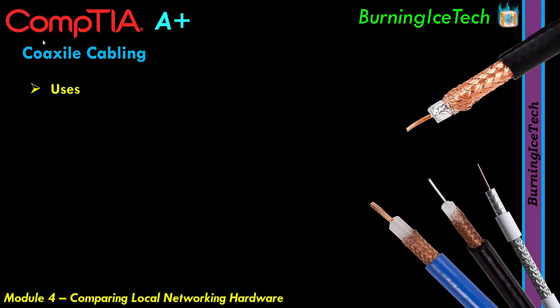So what do we use coaxial cable for? What are the uses? Not too long ago, depending on which country you're in, this used to be used as the antenna behind a TV. If you had bunny ears or some sort of metal frame on the top of your roof, it would plug with a cable into the back of your TV, and it would give it signal. And that was for the old analog signals.